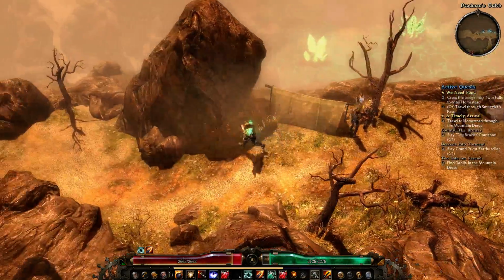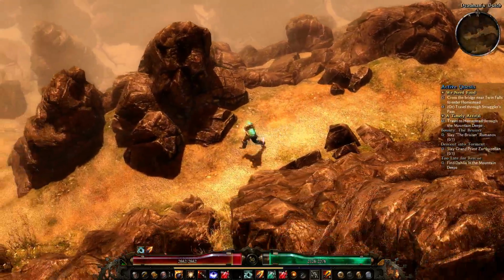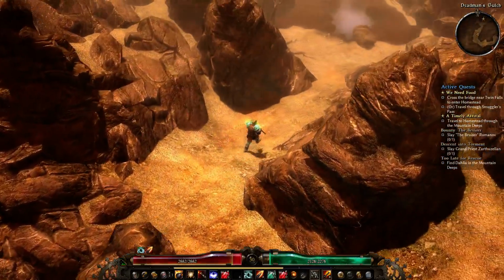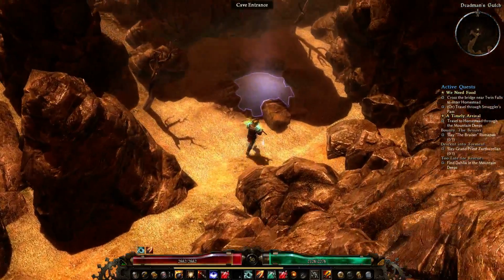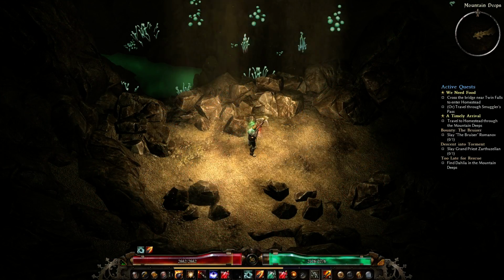Let's go this way. Let's see what's over here. Maybe this leads down into the... Oh, it does. Okay, cool. Very cool. So let's head in. Cave entrance. Alright, let's do this.